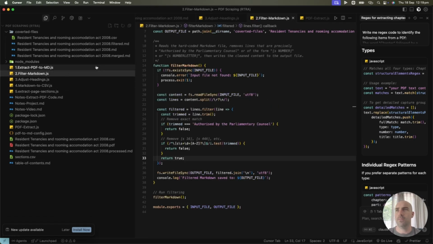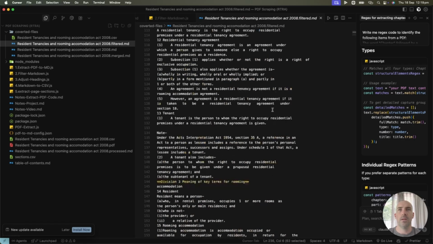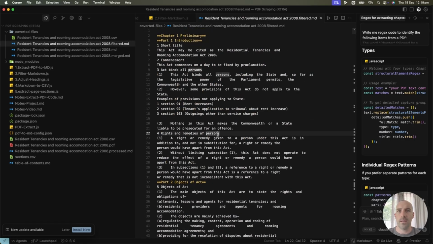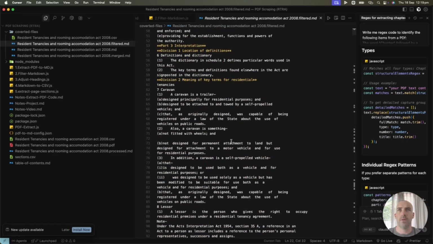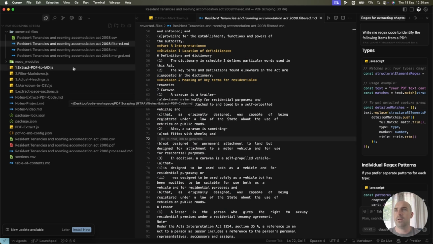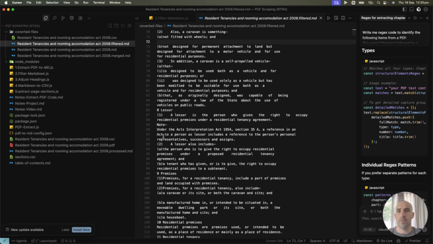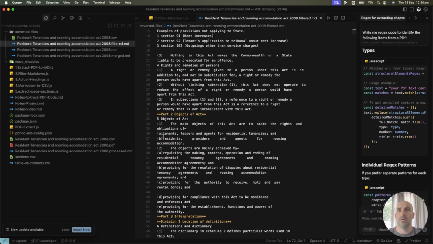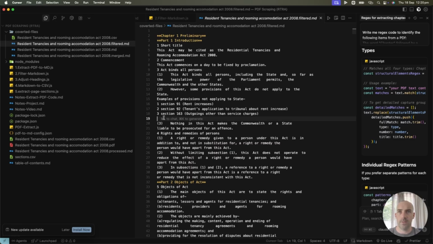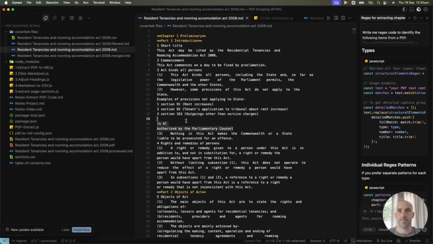Filter gets rid of the start and end. So I think this gap is where a page ends. And if I come back to this one, section 1, 2, 3. Oh, see here, section 1, 2, 3. So now I don't have that additional text in between my pages.